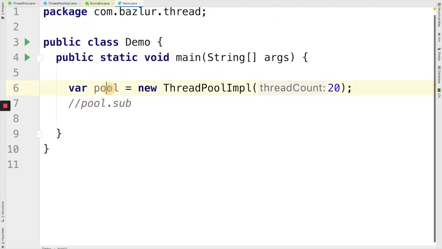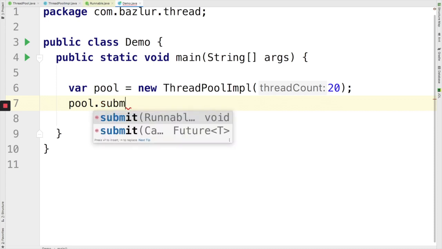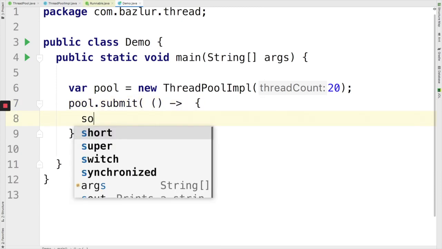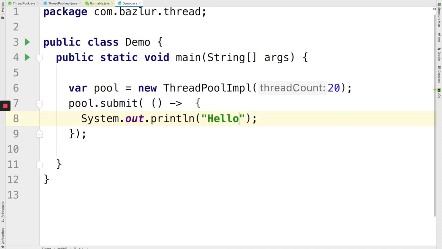So the idea is we have already created a pool with 20 threads, and now we're going to submit some work. What we can do is create a nice lambda expression over here, and let's say our first job is hello world. So this is our job basically.